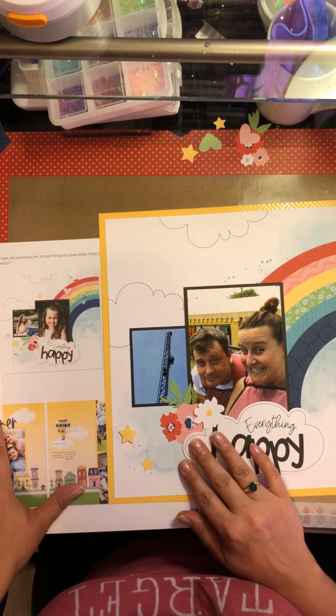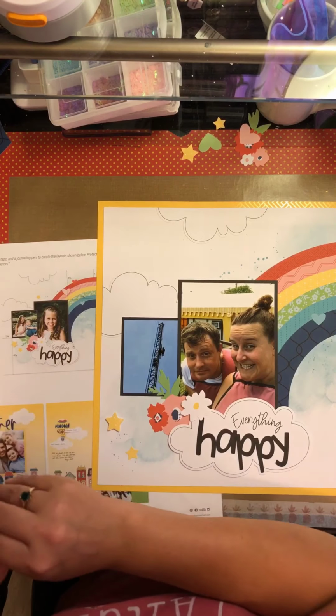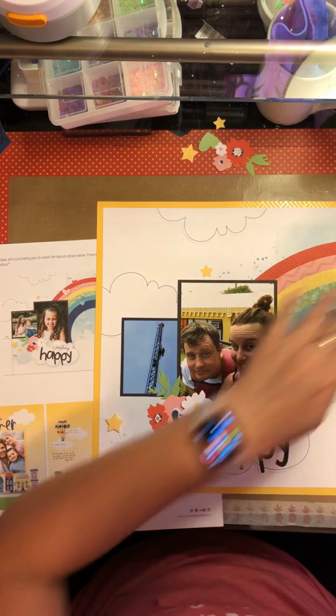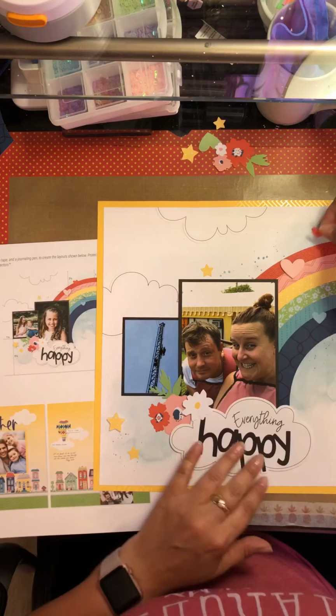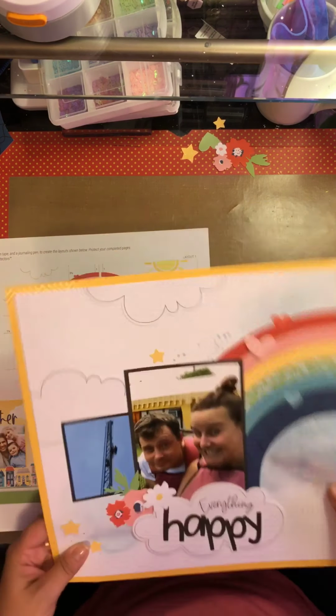So it's everything happy, because I thought I was going to die that day. I'm not going to lie to you. I was all tough and brave as we were going up, and I'm not even scared. And then we hit the halfway mark, and I was not going to lie, I'm scared. I did not let go of him the whole time. He was trying to fly, and I swear to God, if you let go of me, I'm going to kill you. And he didn't even hesitate to pull the string. That's all I got to say.